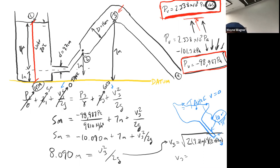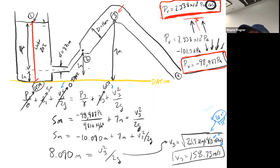Okay, so what, 158.73 meters per second. Which is a rather impressive number. So if we wanted to turn that into a flow rate, let's see here, Q. Well, let's erase this here. I feel like I'm missing something, like I've done something wrong here. Negative 2. Yes, it seems fine. Anyway, there's something making me think this is fishy.